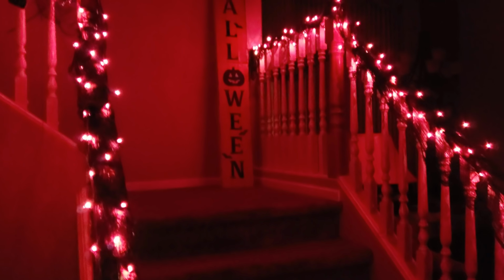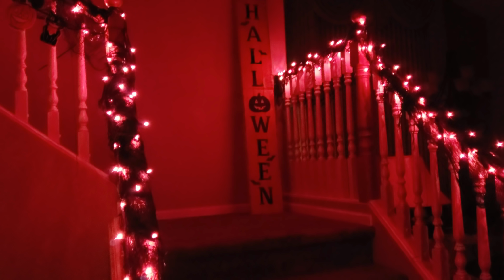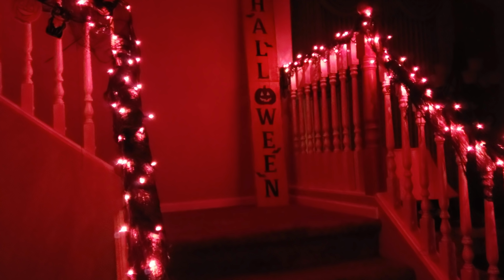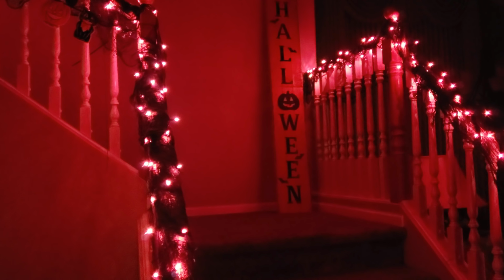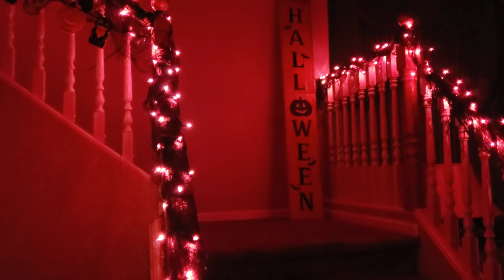All right, so here's what I did to my stairs. I did buy these bows in Joann's. It was 70% off and it does light up. I got two black bows on the front. And then I just did the gauze thing, okay? We did the gauze and then we did the lights. And I was going to put cobweb, but I figured it'd be a mess. And I'll do it next time.